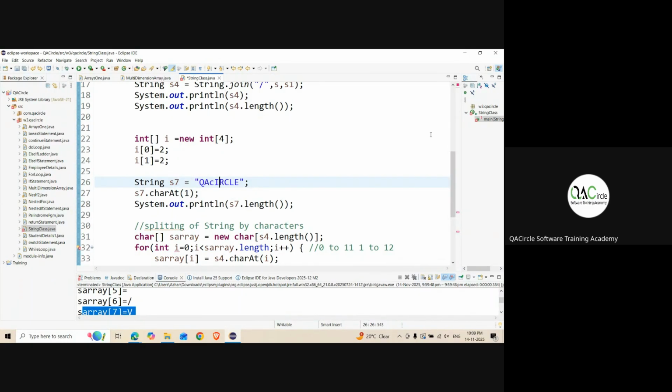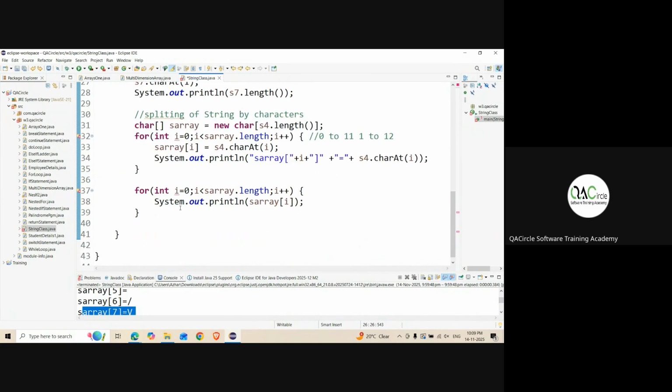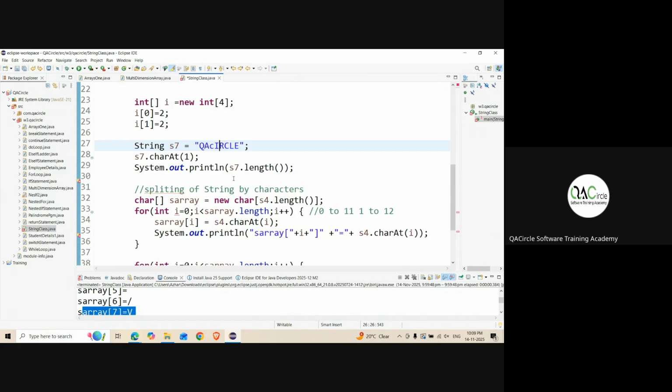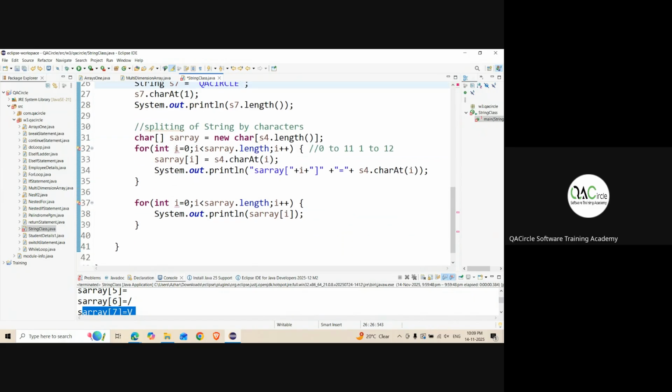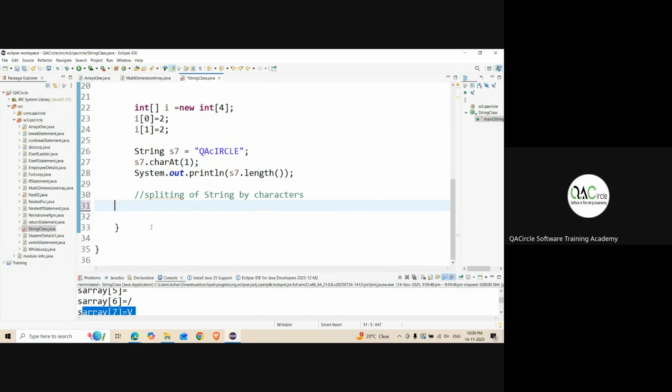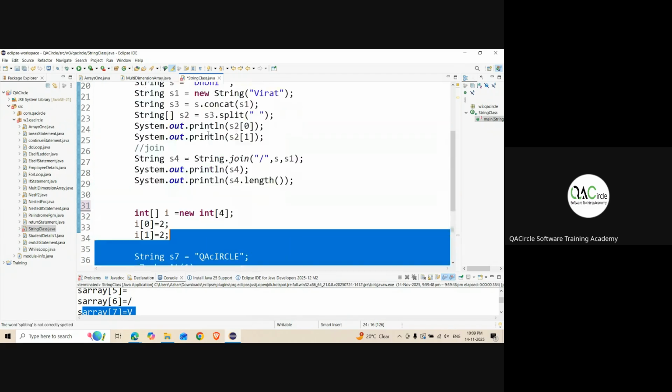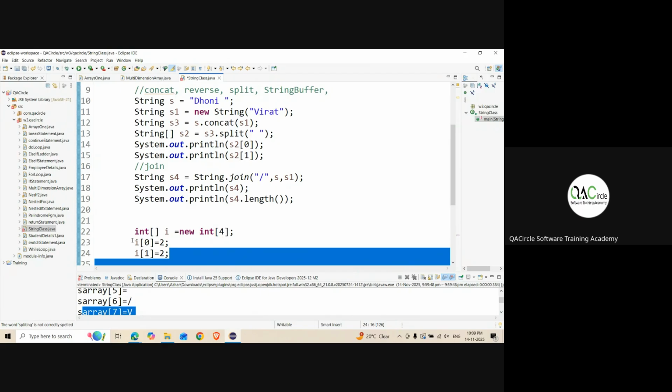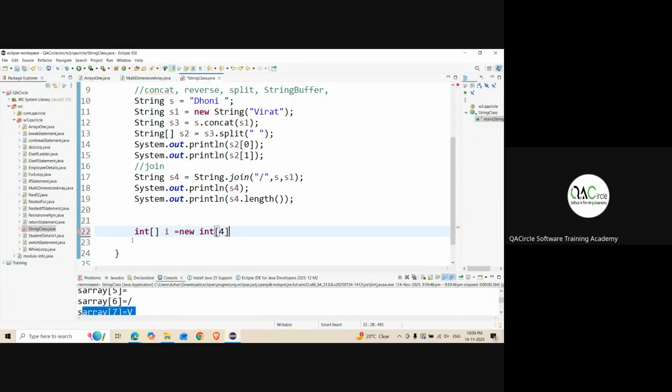Okay, let me remove this. So let us start another method. Instead of caret, we'll put this one.